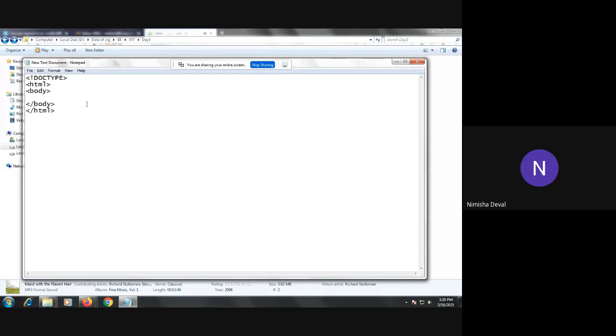Now I will start with the audio tag. Different controls are present in it, so we need to use the controls attribute over here and close it.